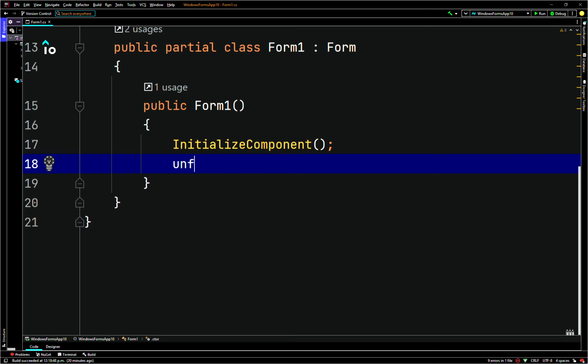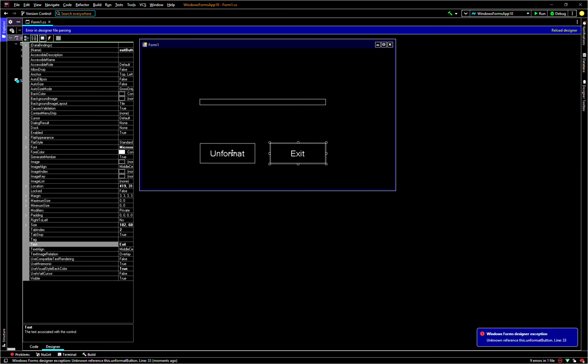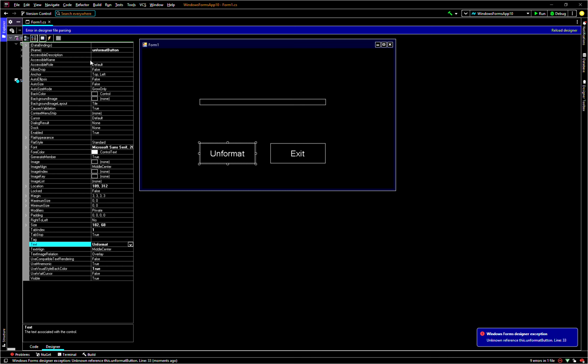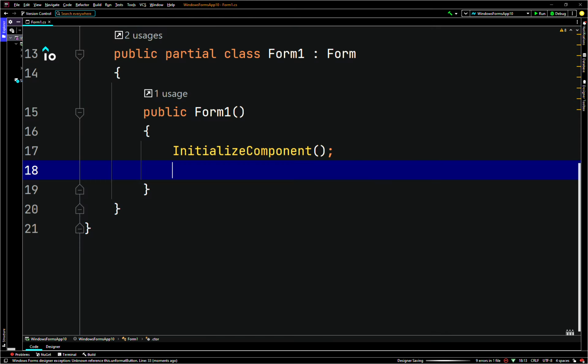Let me just check what I called it. Okay, I called it unformat button. I'm not sure why the ID didn't pick it up. Okay, there we go. Unformat button.